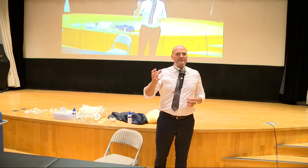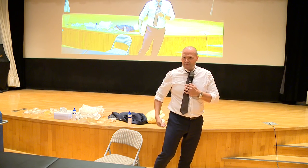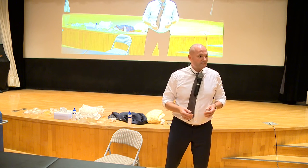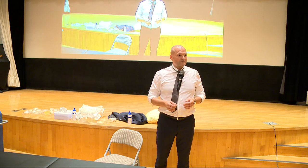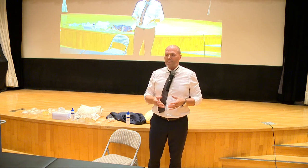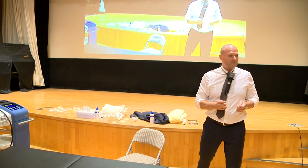As you can see, it's quite safe treating with this device. If we hit the nerve root, then the patient will jump off the couch complaining of radiating pain all the way into the foot. This treatment is very safe. Of course, if you hit the nerve, the pain will keep radiating downward, so the patient will know. So by treating with this very concentrated focal beam, we are far away from these structures. Because this is a focused device, it won't touch nerves or other tissues that shouldn't be touched.